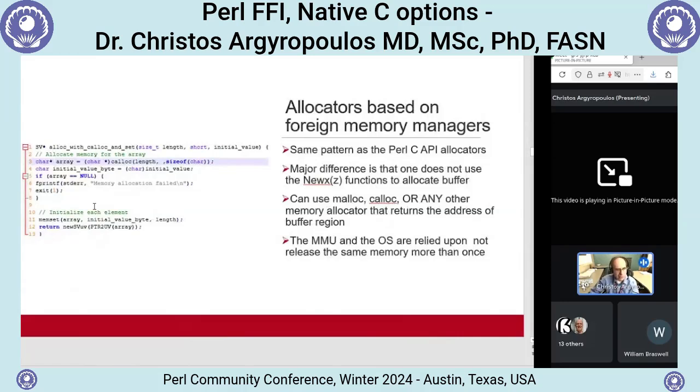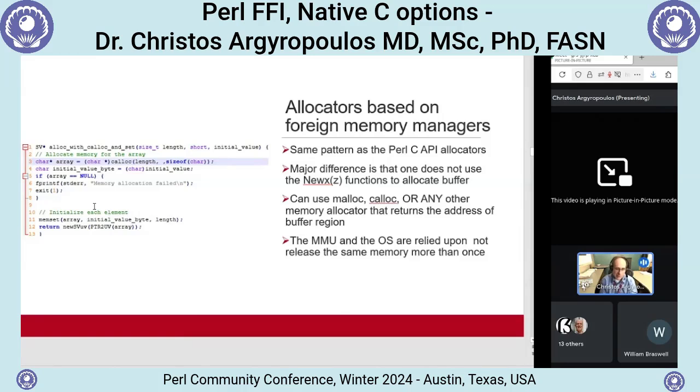Now, having figured out how to do this using Perl's memory management routines, you can extend this to any memory allocator really, because what you need to do is call the function that gives you a hold of memory, take the beginning address of the memory, and then send it back to Perl.